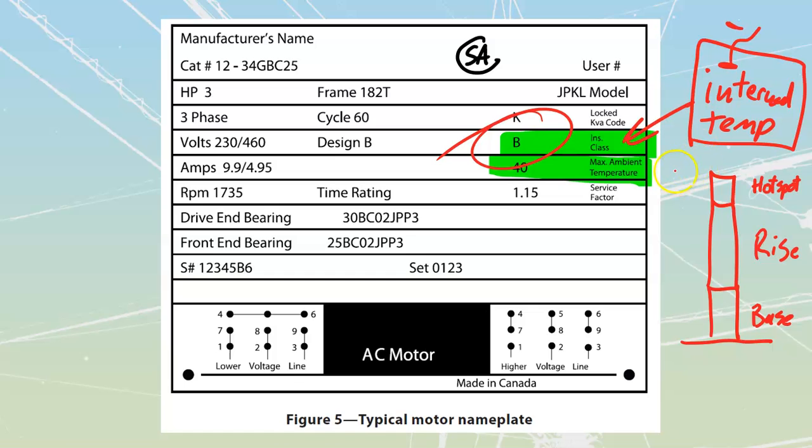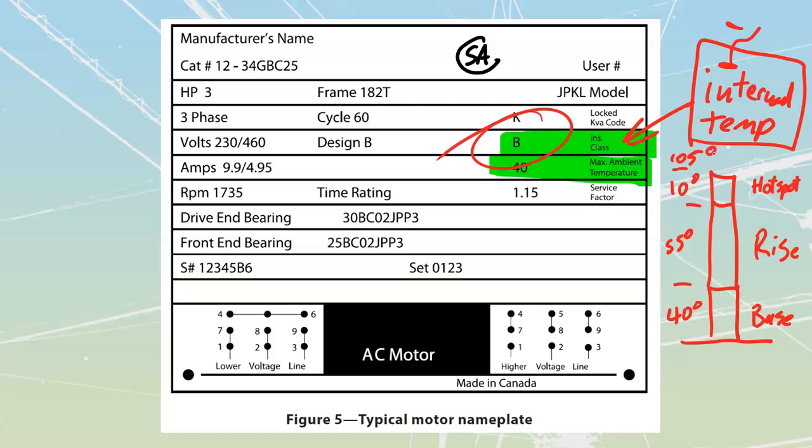Class A is going to get me to a maximum point that is never going to be more than 105 degrees inside of my motor. And it's going to have a base temperature of 40 degrees, and they're all going to have the same 40 degree base. Then over top of that 40 degrees, I'm allowed an additional 55 degrees as a regular rise, which is going to take me all the way up to 95. And then on top of that 95, I can have 1 or 2 spots, any individual spots inside the motor, that cannot be more than 10 degrees more than that, getting me all the way up to this 105 degrees for an internal temp.